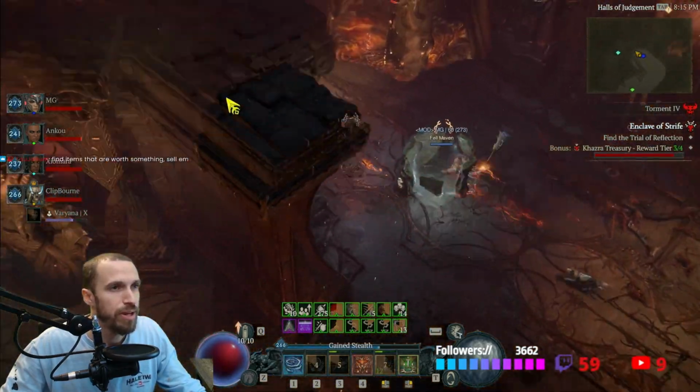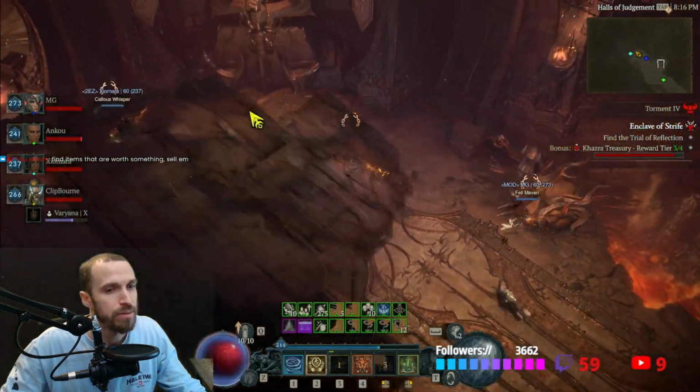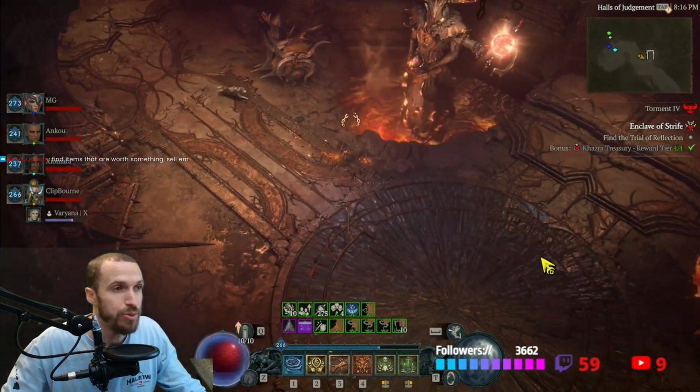Now we've got 3 out of 4. We need to kill 1 more, and then we just find the entrance, which is right here. So all we're going to do is run down. Okay, so we're at 4 out of 4. Now we're going to go into the next room.